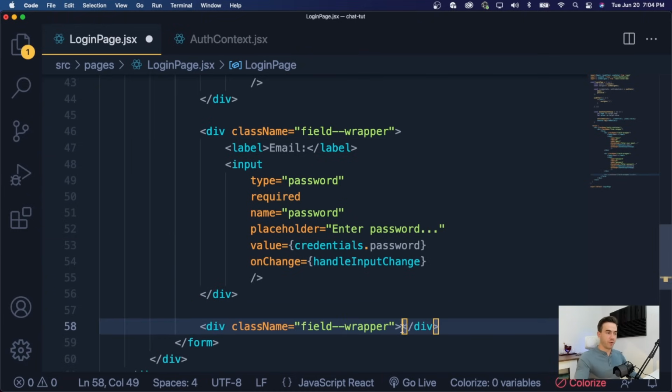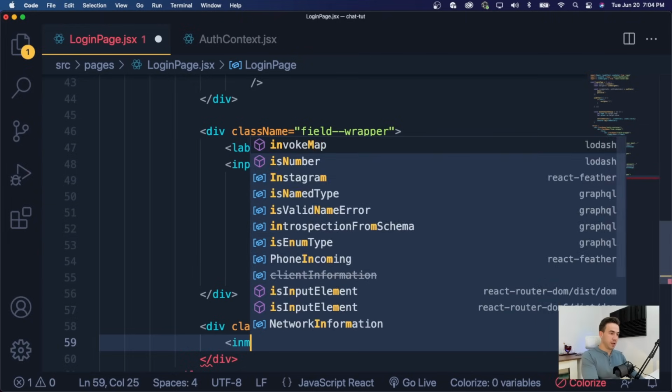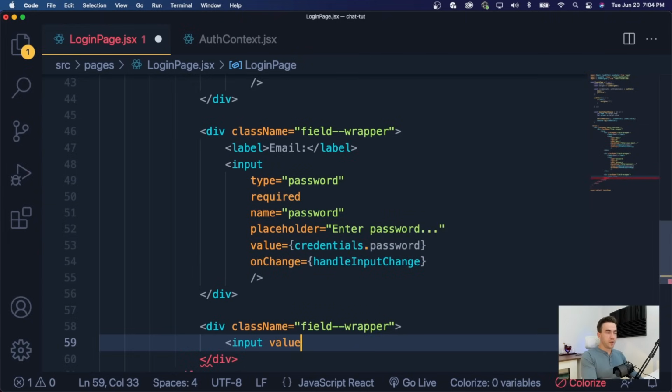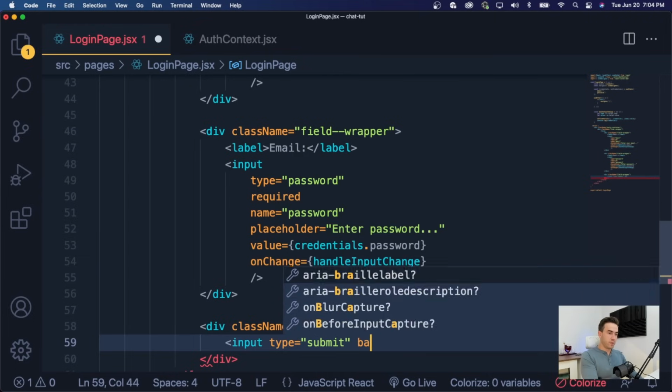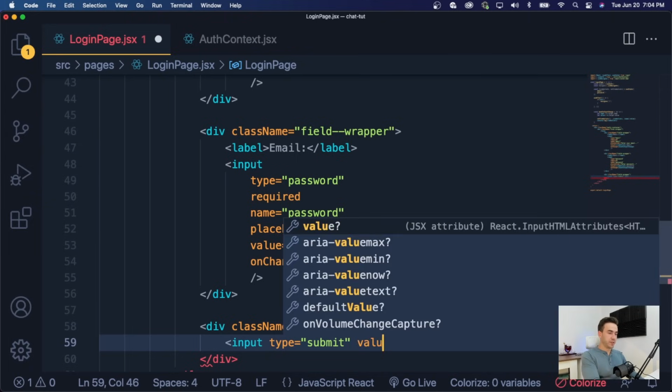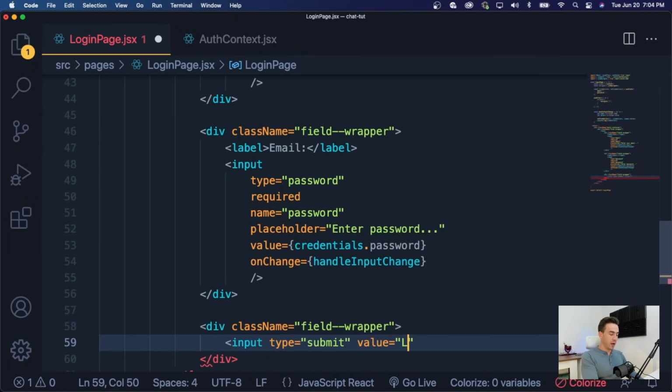So I actually really quickly just need to complete this login form. So we want to create another wrapper. Completely forgot about this. We'll just set an input type. This value will be of submit. So when this form is submitted, the type is supposed to be submit, and then the value is supposed to be login.